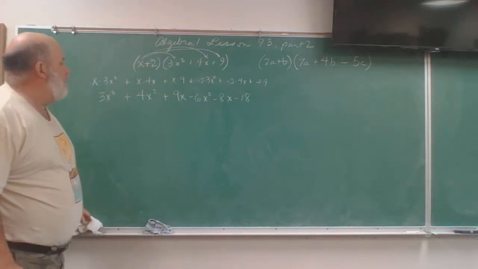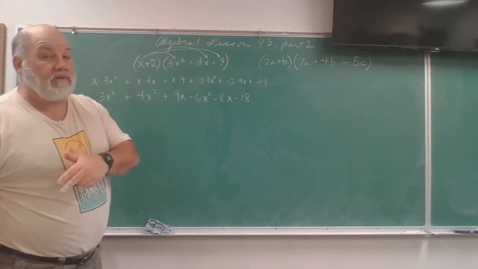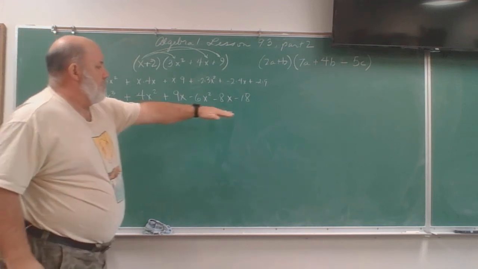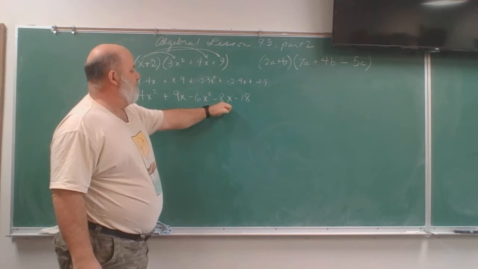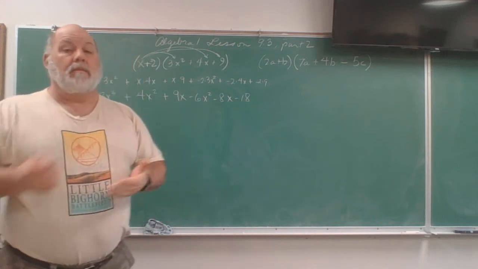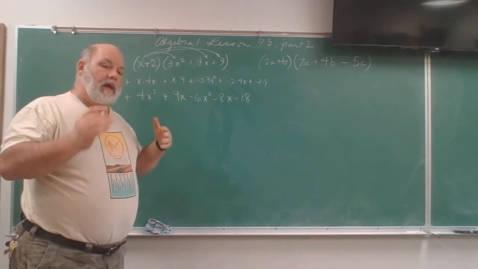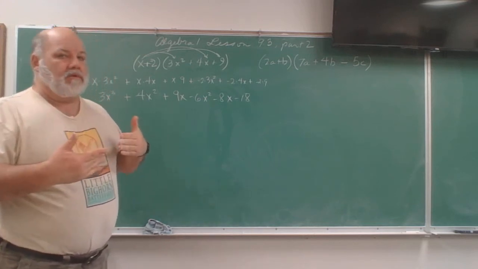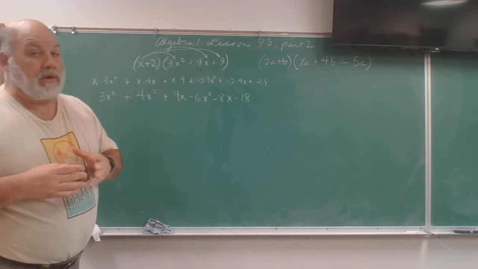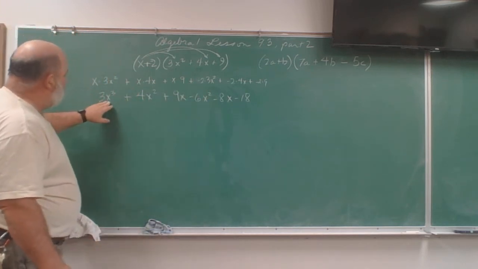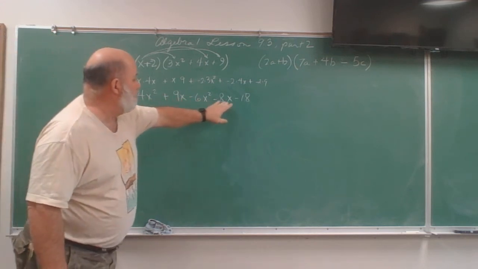Now, if you notice, we had 2 terms times 3 terms. 2 times 3 is 6. Our answer is going to come up with 6 terms. 1, 2, 3, 4, 5, 6. It did. But when you're multiplying polynomials, a lot of times in your final answer, numbers will combine. You can combine like terms. So here I have a 3x cubed. Are there any other x cubed terms in here?